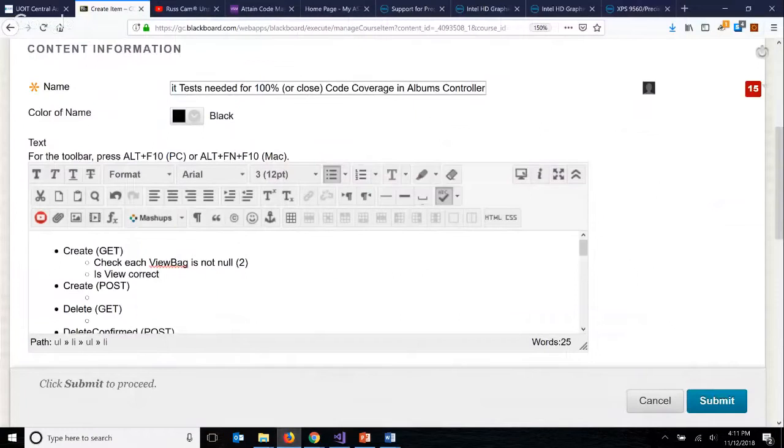All right. Okay, what about the post? What things do we want to test here? So the first I'm going to test is model state. Okay. If the model state is not null, what happens in the code?